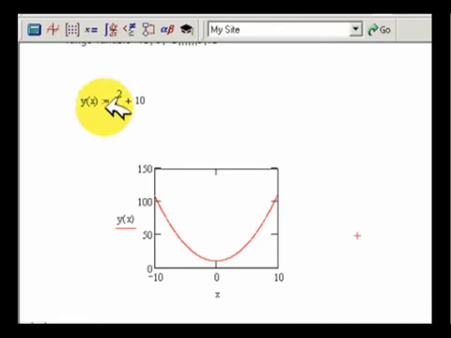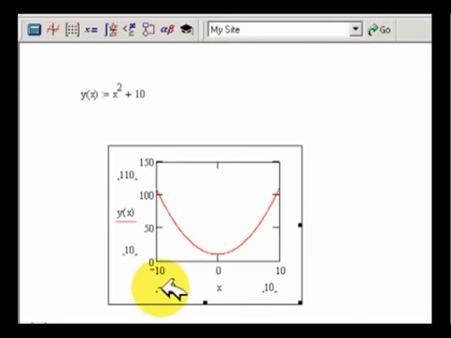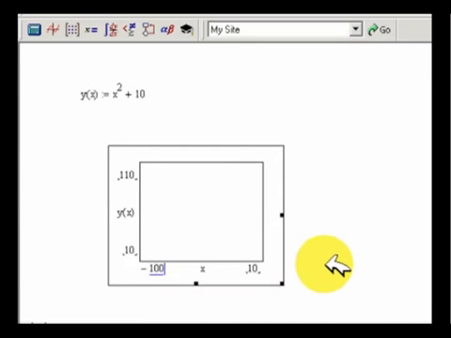But you ask the question, how does it know what to do? Well, here it's just plotting y as a function of x. It's actually evaluating this many, many thousands of times. And just by luck it defaults to minus 10 to 10. But it can actually do more. If I said minus 100, for example, it would have no problem doing that.